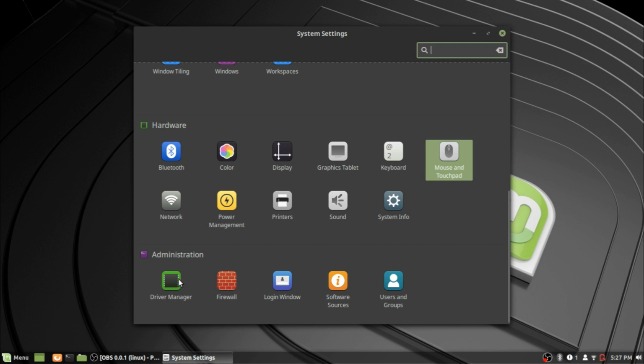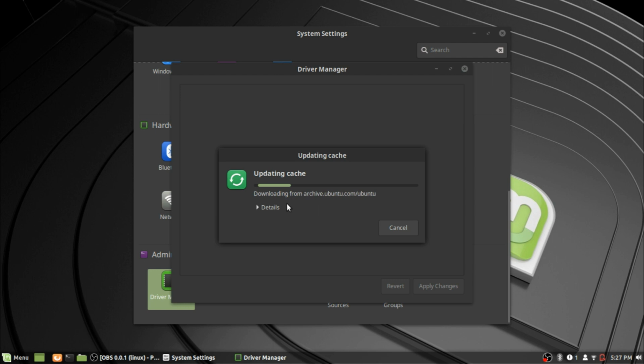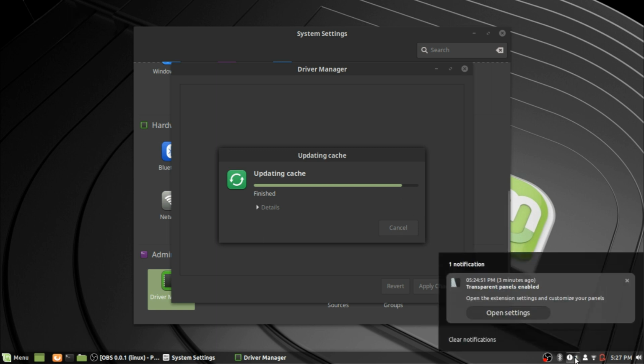And also there's the driver manager, which can download and help you get some proprietary drivers which you may need, but yeah, let's hope this doesn't stall. Yeah, I personally don't need that.